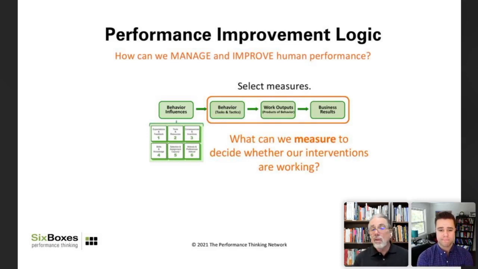So we can say, let's look at this. We know we can measure business results, and they're kind of lagging indicators, but we probably ought to pay attention to that. We know we can measure behavior. It's sometimes expensive to do that because you've got to watch people and so forth, but we can do it. And we can identify work outputs, and we can count good ones. And that, in our view, is one of the more powerful measurement options.